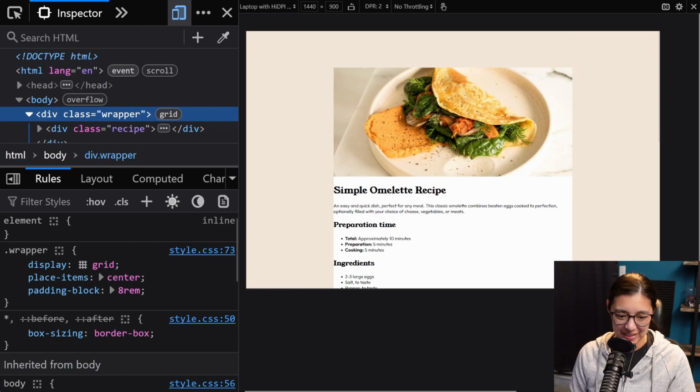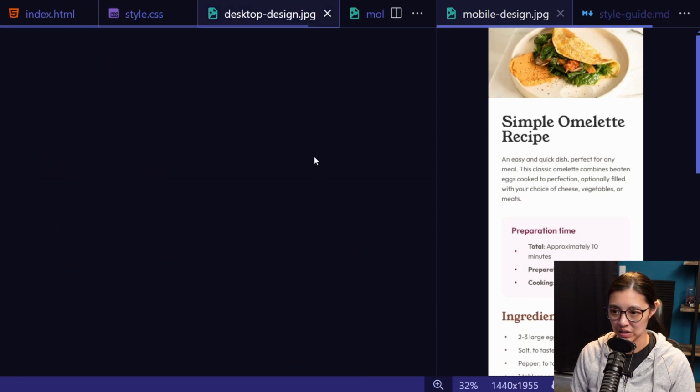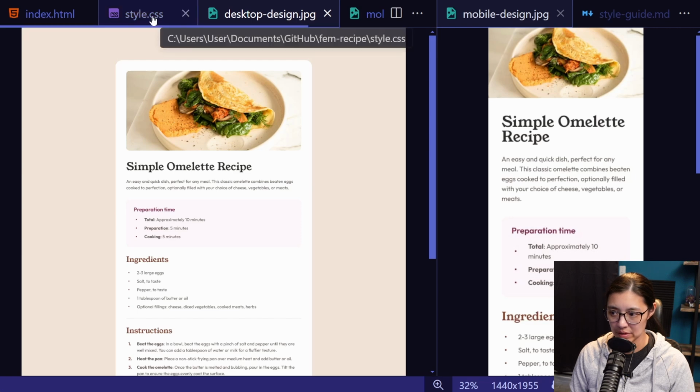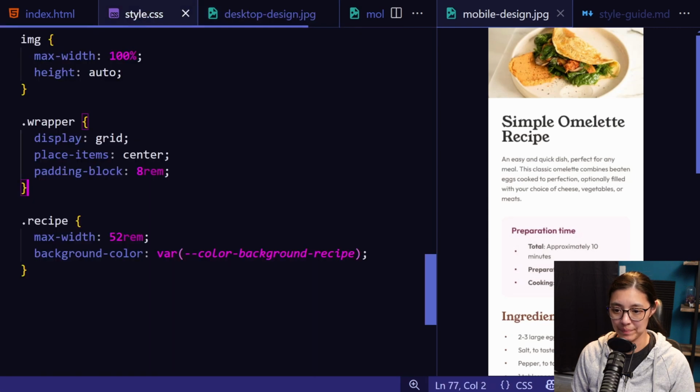Now, you might remember, as I showed you, the mobile design looks different. The mobile design doesn't have that beige surrounding. So that means that we need to make some responsive styles to make sure that the correct version of this appearance loads on mobile devices and then desktop devices. So what we want to do is figure out the difference between the mobile and the desktop styles. The difference is the mobile style doesn't have the beige background because the card is basically going the entire width and doesn't have that padding on the top and bottom.